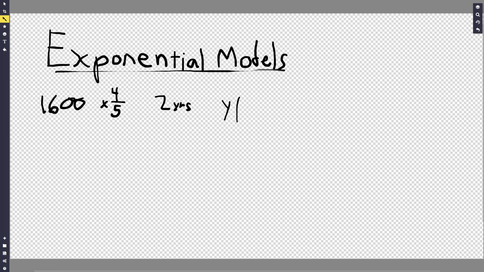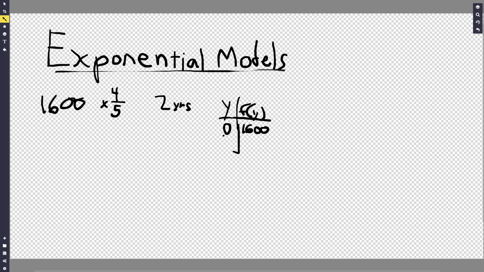And we can set up a little function, okay? So y and f of y. So we know that when it's at 0 years, it's going to be 1600, obviously, because it starts at 1600. Okay, well, I actually might get out my calculator for this one, just in case.